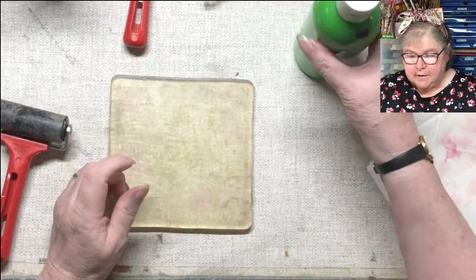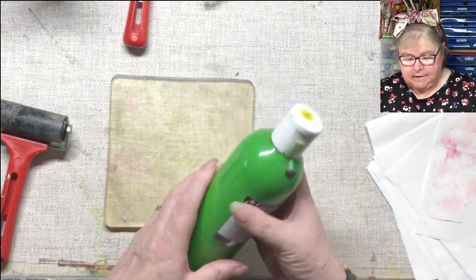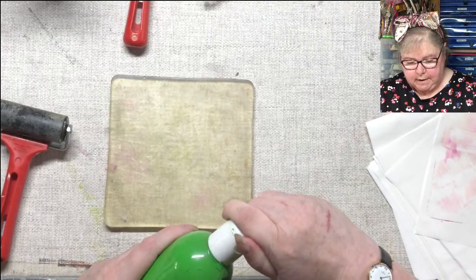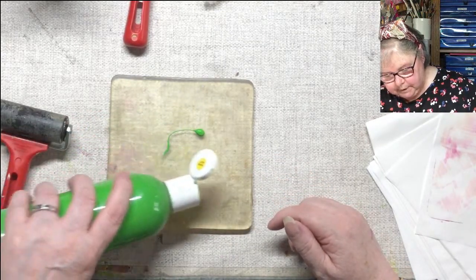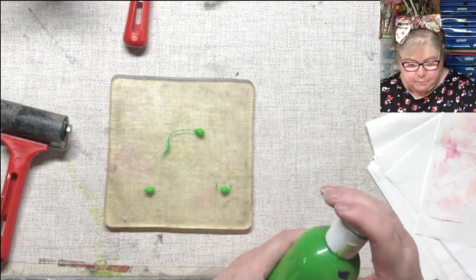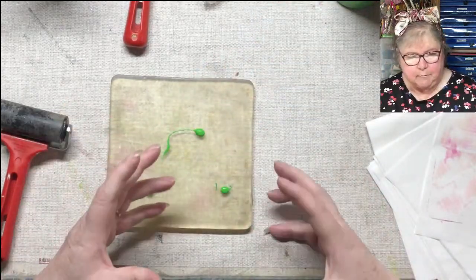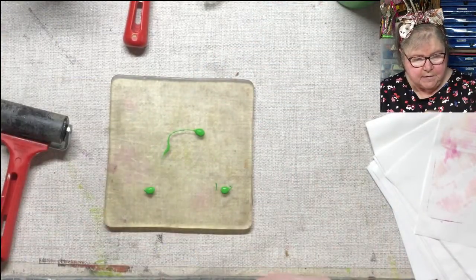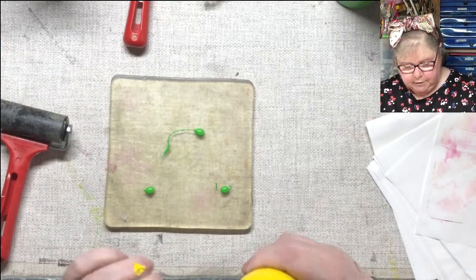Nature. So I've got this green, but it is a kind of hideous green, really, isn't it? It's way too bright. So I'm just going to put a little bit of it out, like that. That's probably too much, actually, even there. I'm just going to leave the tops off my paint. I've got an awful habit of shutting them, and it takes ages to keep on doing them every time.